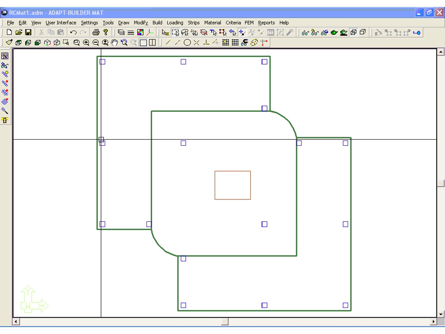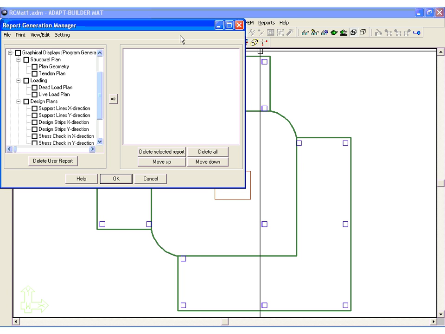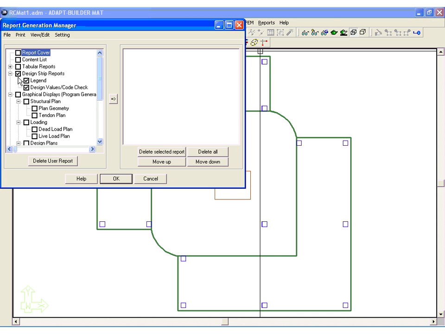To expedite the creation of a report, we can go to Reports, Compiled Reports. We can select any number of individual reports from the left-hand side, move those to the right-hand side where changes can be made by deleting or rearranging. If changes are made to this side, we'll go to File and we'll regenerate the report, after which the report can be printed or viewed.